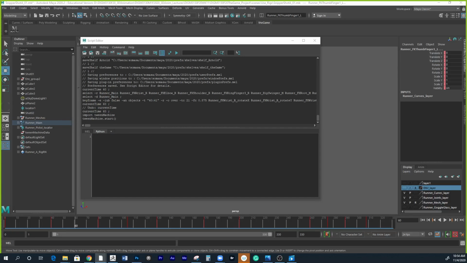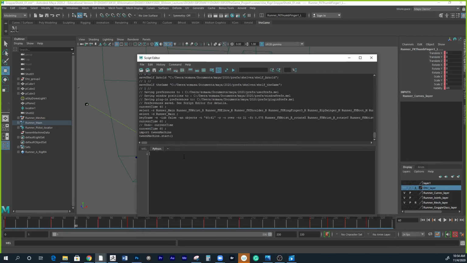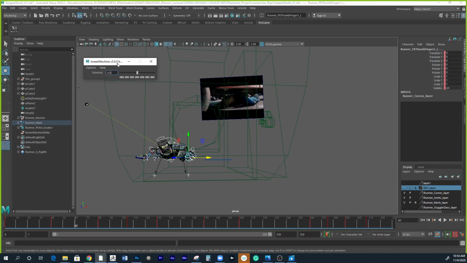If there's no error message, it means you're good. However, it doesn't work. So, oh, it does. Right here, you will get this window.